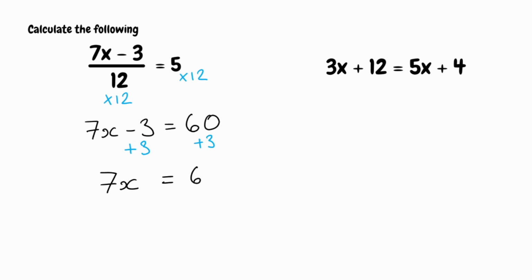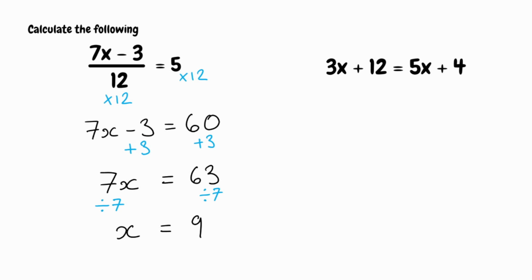Well, that's simply 63. And then for our final step, we've got that 7x is equal to 63. So 7x meaning 7 multiplied by x. We need to do the opposite of multiply by 7, which is to divide by 7. So I'm dividing both sides of this equation by 7. So on the left-hand side, that's going to leave me with x. And on the right-hand side, if we do 63 divided by 7, that's going to leave us with 9. So the solution here would be that x is equal to 9.